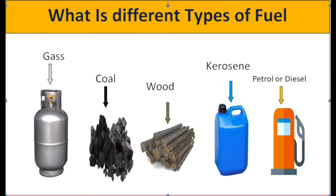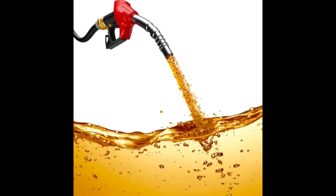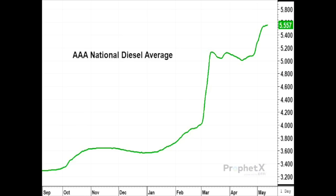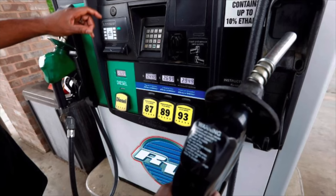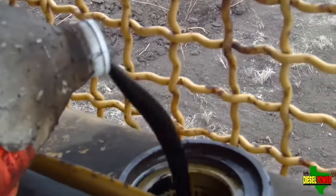So diesel fuel in itself is actually oil. But it begs the question: what can a diesel engine run on? Kerosene, used oil, vegetable oil, and gasoline. With the unpredictability of the fuel market and the rising cost of diesel fuel, people have been experimenting with alternate fuels in diesel engines for many years now. Your diesel is surprisingly versatile, but before you drop anything into your tank, you have to stay with me on this.